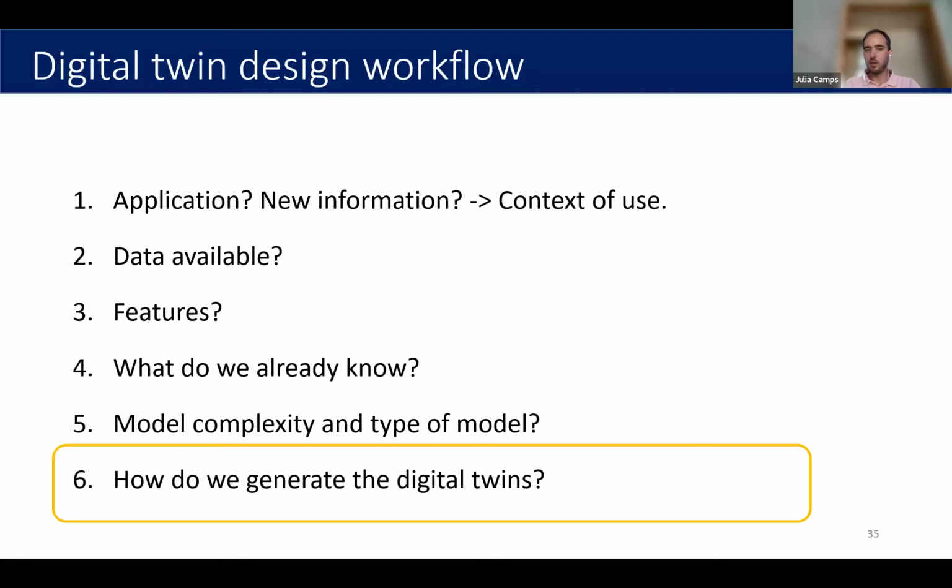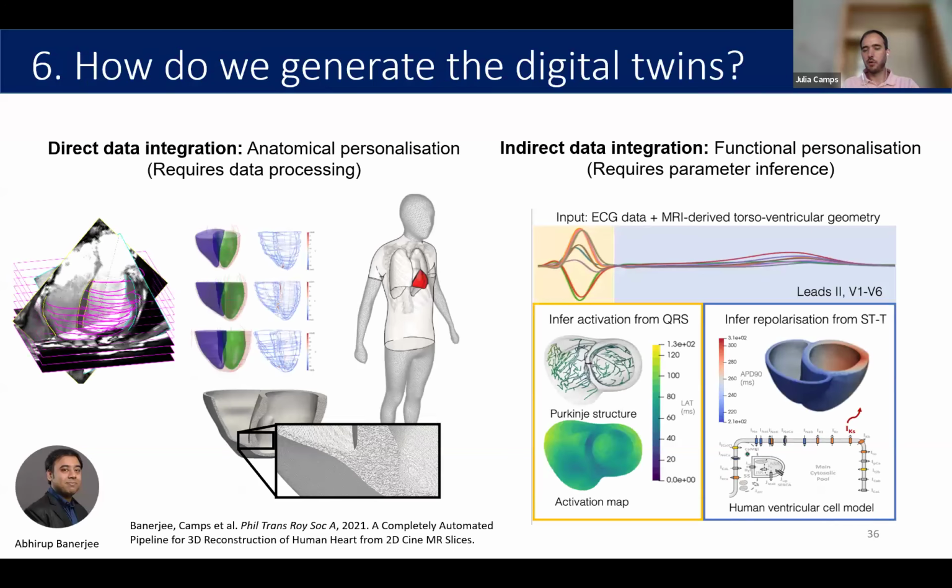So now that we have pinned down all the different properties and aspects that we want our digital twin to have, the time has come to actually generate the digital twins themselves. I'm going to separate this in 2 parts, but I'm only going to focus on the latter, and I will briefly explain the former. The first step would be the anatomical personalization, right? For this, we want to take the MR slices, we segment them, we stack them, we adjust the contours, and we do corrections so that the geometry remains physiological.